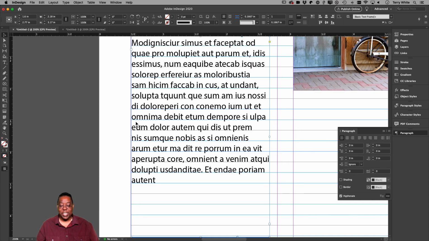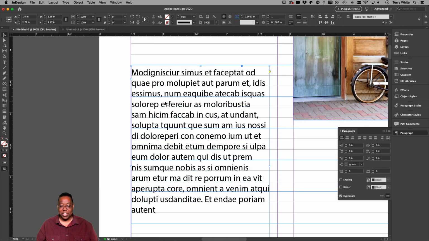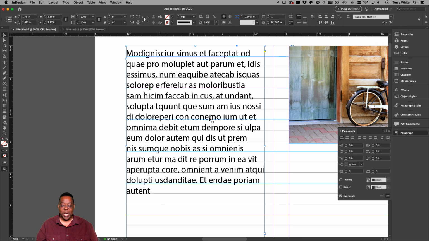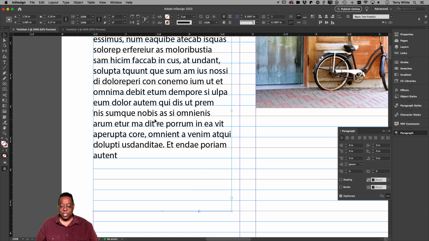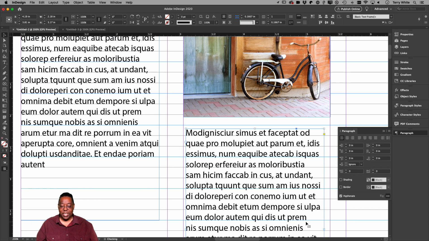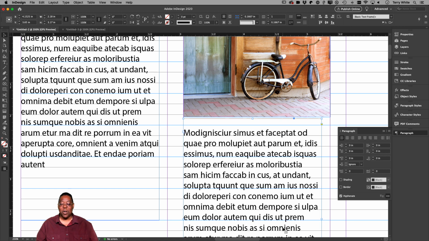It's for aligning your text evenly across your pages so that they always line up no matter what is in the way, no matter what you do. So if I were to duplicate this text, I'll just hold down my Option key and drag it. And again, you see I'm even putting it halfway in between. Doesn't matter. It's going to snap. If I move it up here, doesn't matter. It's going to snap. It does not care what your frame is set to. It's going to always put that text on the grid.